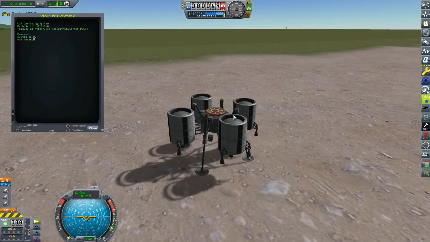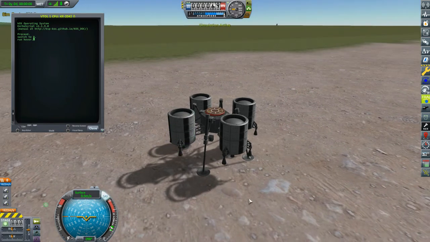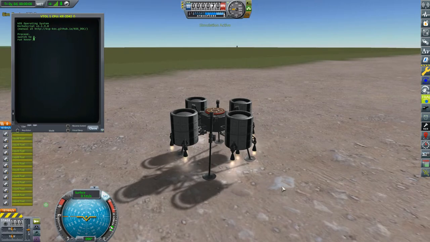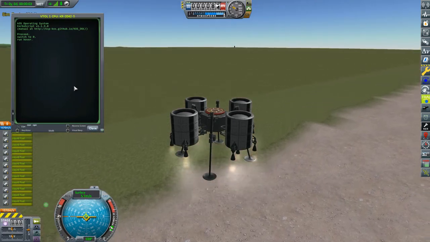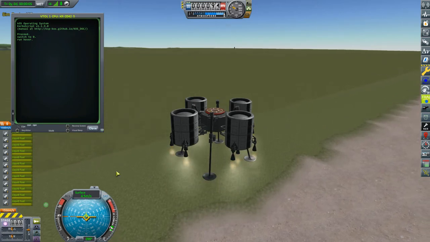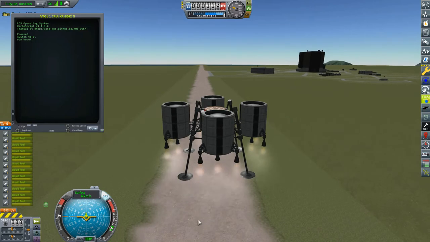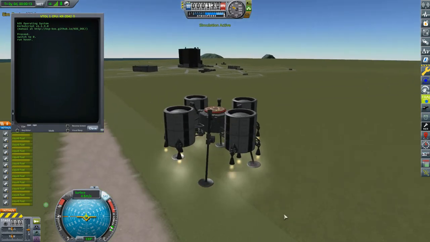But what it does is it actually calculates what the force of gravity is on this and what's the appropriate amount of thrust to keep it in the same altitude. And it keeps adjusting. So what I'm going to do is I'm going to get up and then we'll slow down a little bit. And I'm going to come here and I'm just going to hit hover. And it should... Now it is going up a little bit because I had a bit of momentum, but you can see it's slowing down.